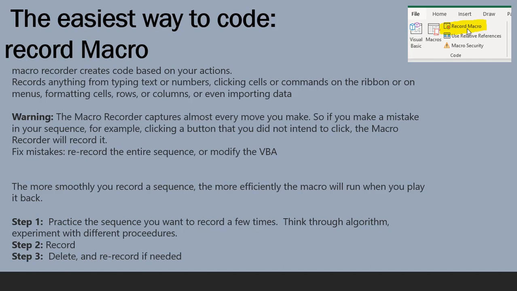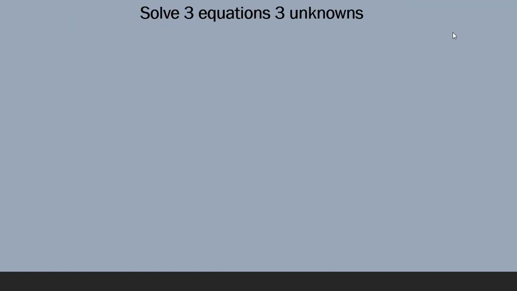So if you know how to type in equations, fill in cells, do calculations, and it's something that you need to do over and over and over again, recording how you do it once is the easiest way, and Excel will actually create the code for you. So we're going to try that out with an example problem.